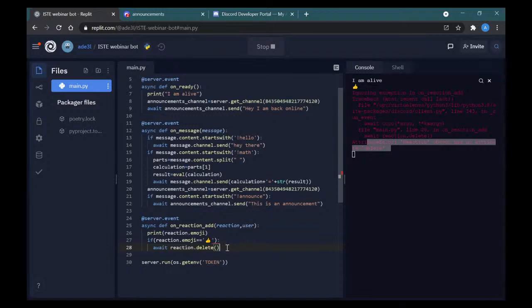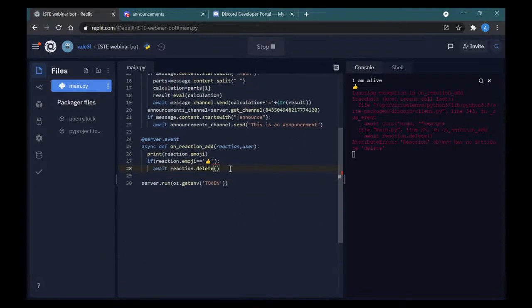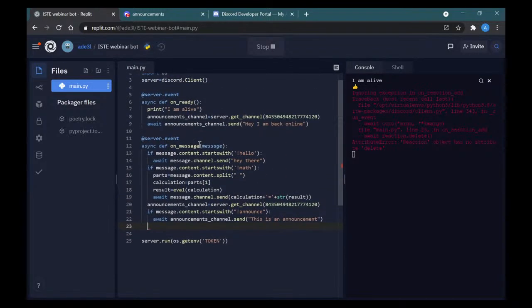Okay, the reaction_add has some errors. I do not know why. It should work, but it's not working. I guess the Discord API is different, but okay, let's move on. I'm not gonna be going ahead with the on reaction add, I'm gonna skip out on it. Now I'm gonna show how to delete messages. So if message.content.startswith, we're going to give a keyword here.